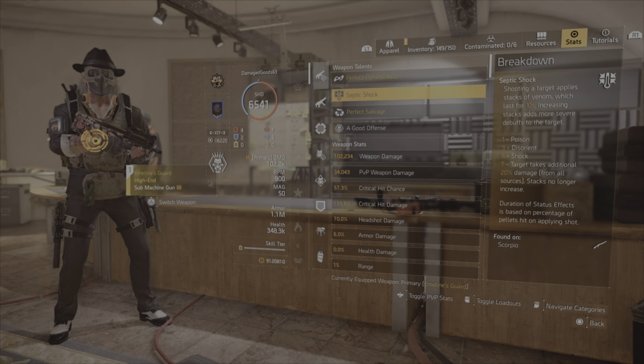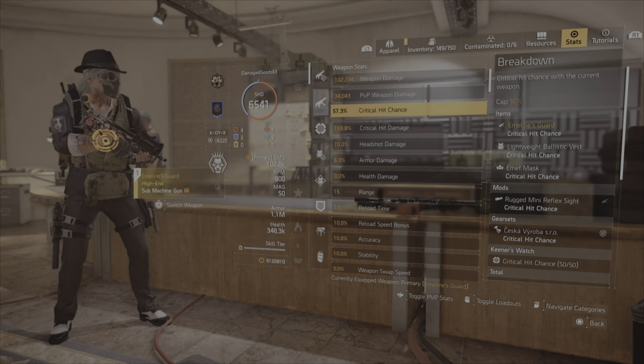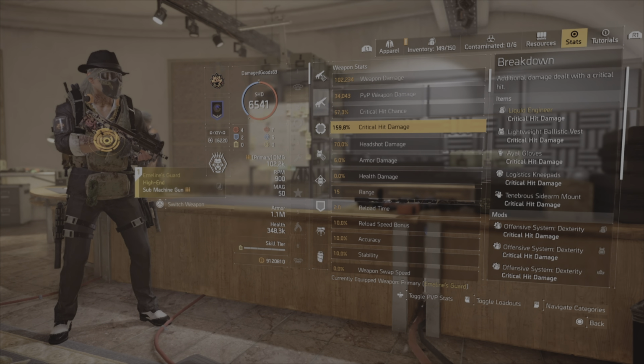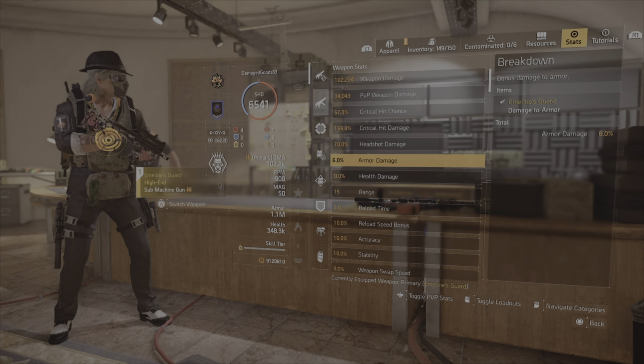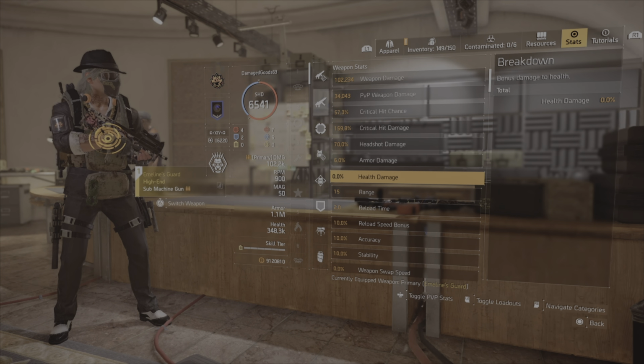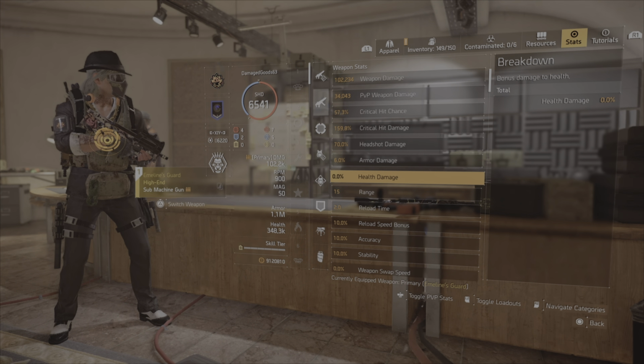Inside our stats, we go down here and we're looking at 57.3% critical hit chance, 159.8% critical hit damage, 70% headshot, and 6% damage to armor. And we have no health damage because the SMG doesn't give you health damage, it gives you 21% critical hit chance.